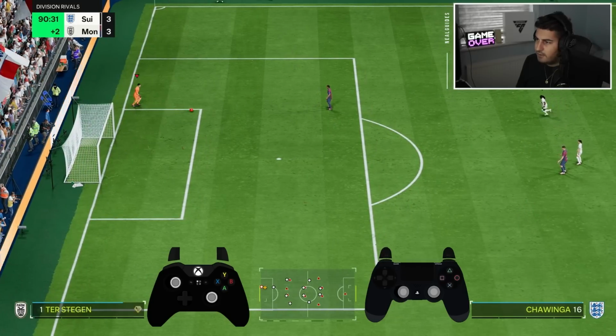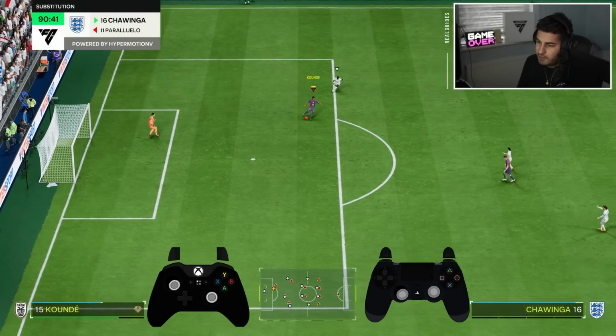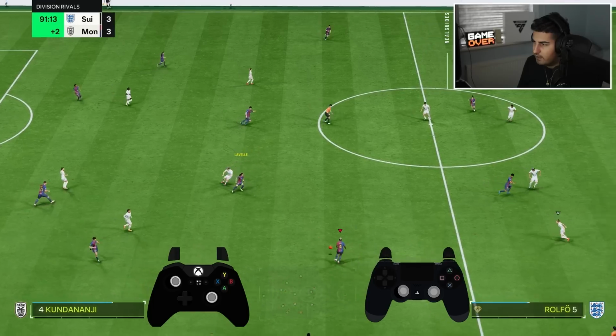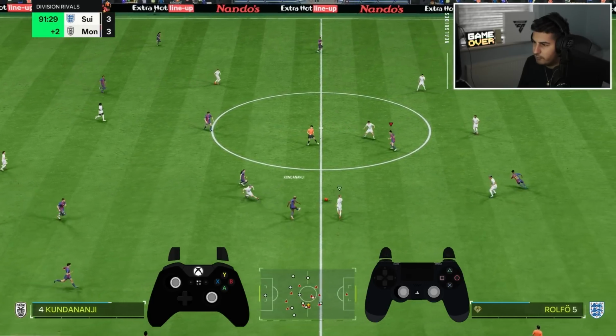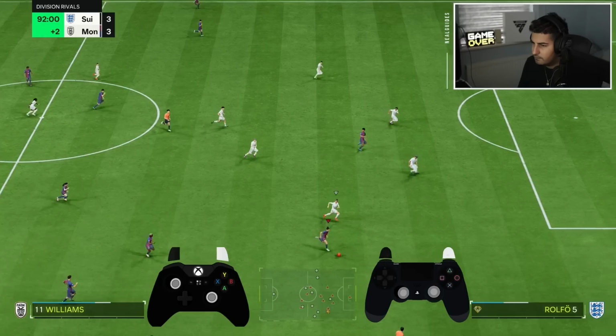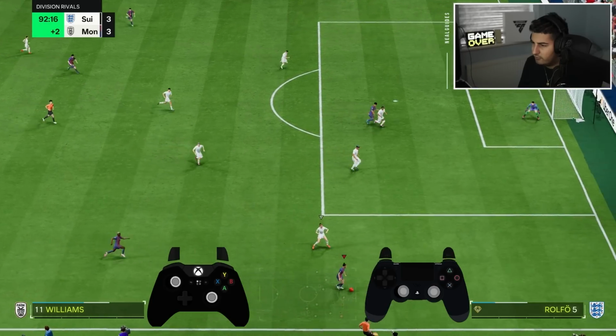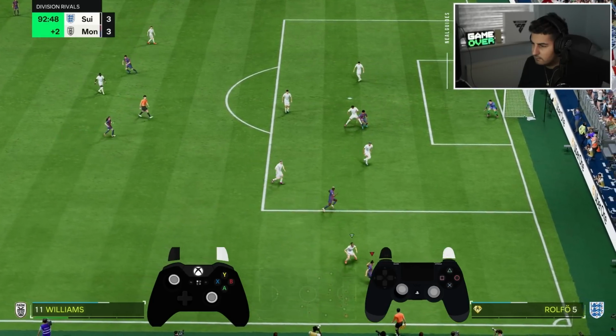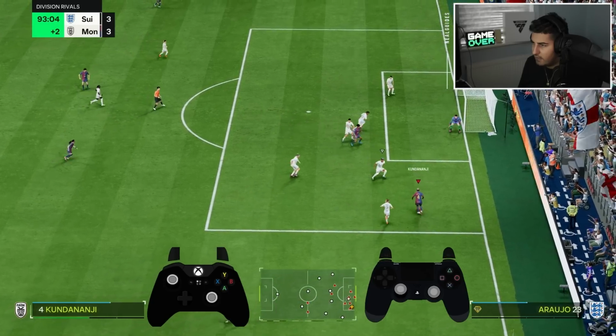Now let's not make the same mistake again. Pass the ball short. That's actually a big mistake, by the way. People make it all the time. Big mistake. So make sure you don't make that mistake again. We've got one more final chance. We can push the ball going forward. So we're going to push it forward. We're going to make Williams run. Triggering Kudananji behind me. That's it. Adeyemi is man marked.